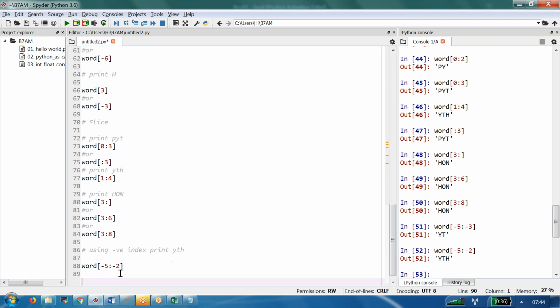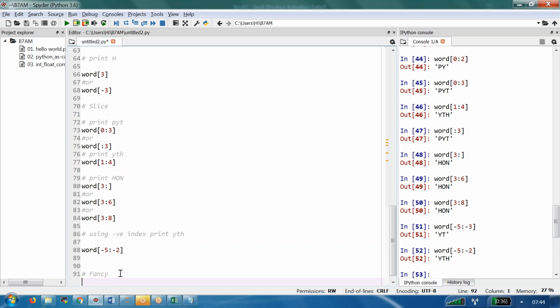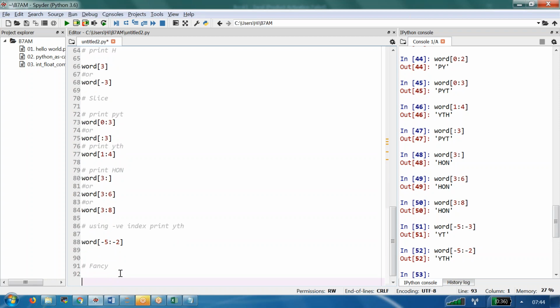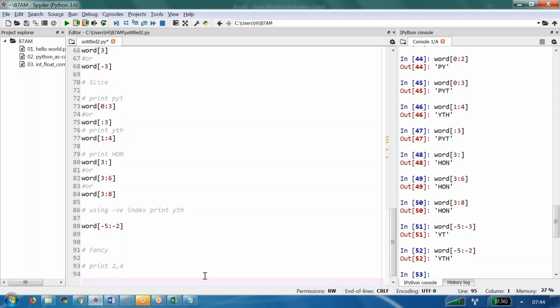Okay. Next one, fancy reading. Particular thing we got a chance to read, slice reading we did, then fancy reading. What you mean by fancy reading is, I want to print, let us say, second one and fourth one. Only 2 things I wanted, second one and fourth one.